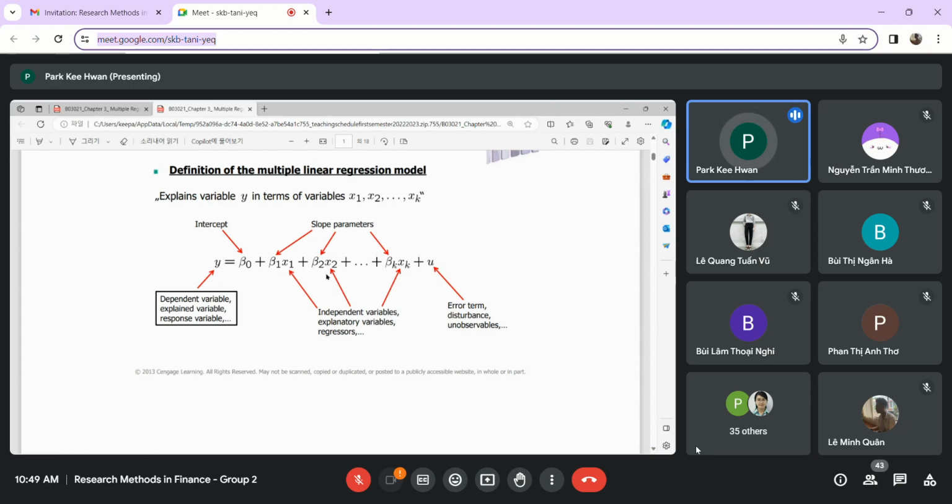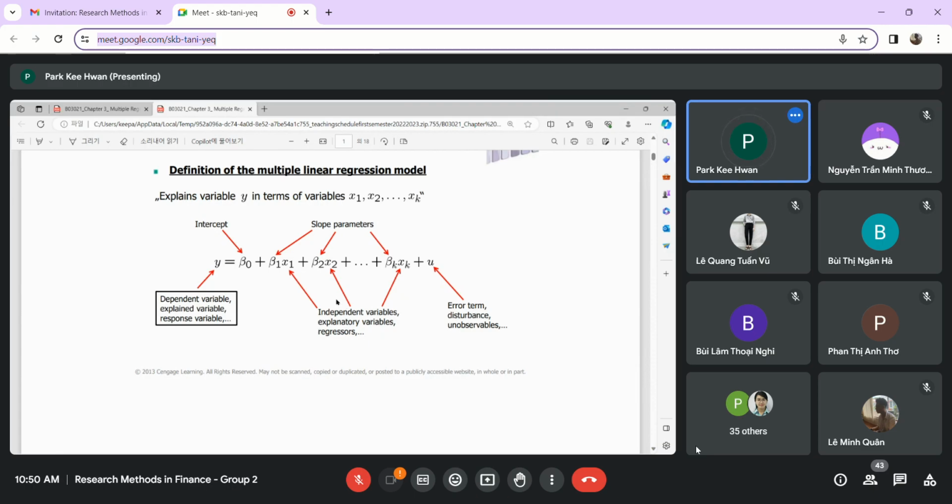On the right hand side, we have the explanatory variables x. Okay, and here we have x1 and x2 and so on, xk. And these x variables we call independent variables, or we call them explanatory variables, or sometimes we call them regressors.